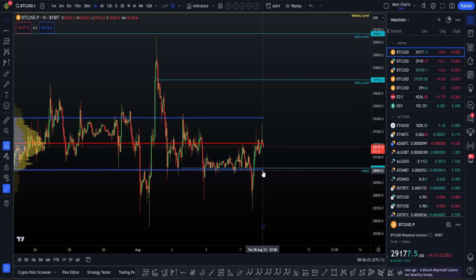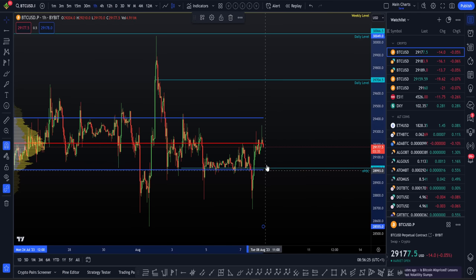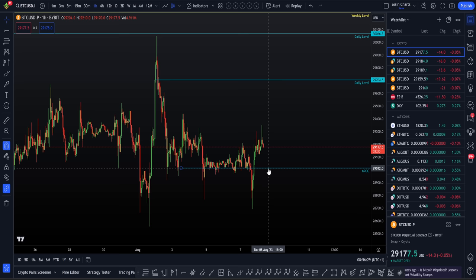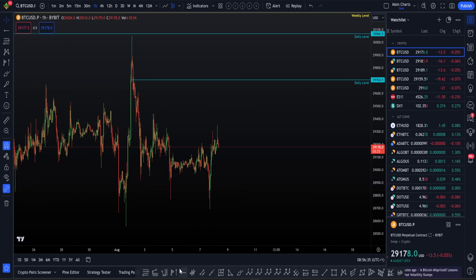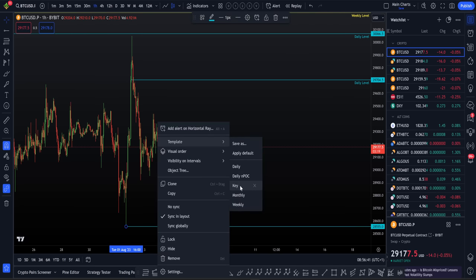The context for me — yes, we do have two levels of confluence — but for me I like to see some liquidity sat on those levels to execute the trade. Nevertheless, it is a level but for me it's not a strong level. So that NPOC I'm currently going to be removing, and I'm saying I'm more got my eyes drawn towards the overall low of this range, which we're just going to label key.